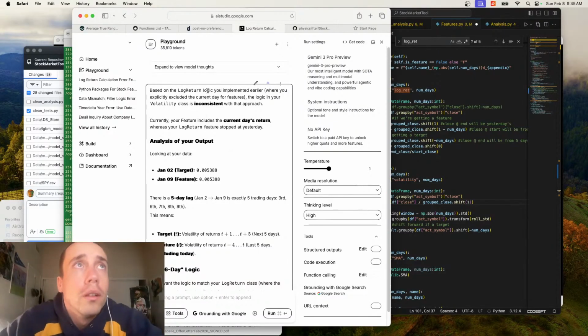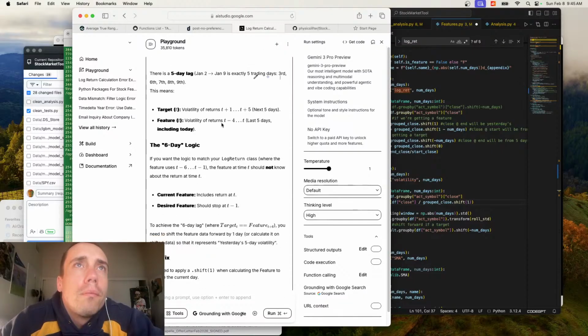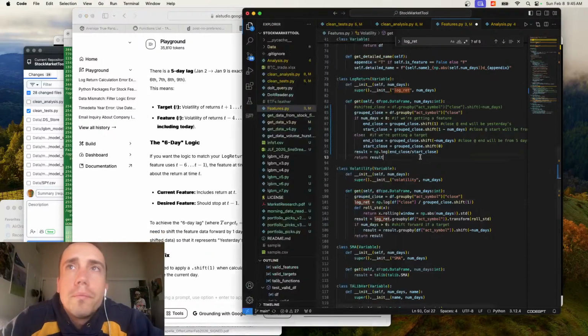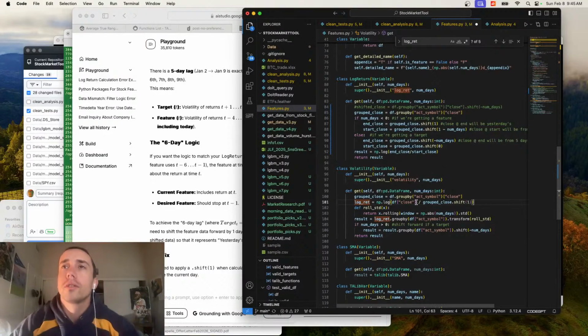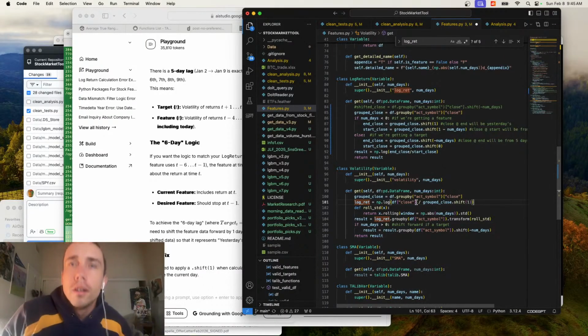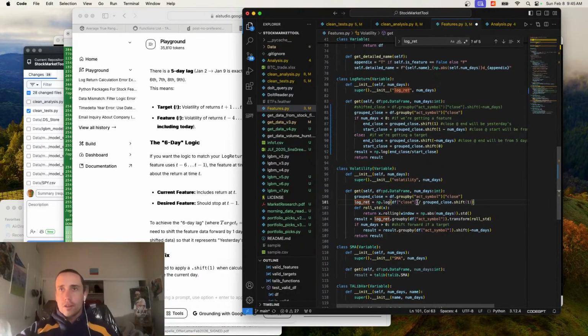Okay. So we're doing the current close divided by grouped close dot shift 1. So that's fine. You just want the log returns.